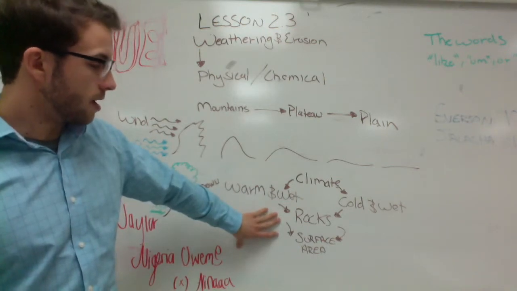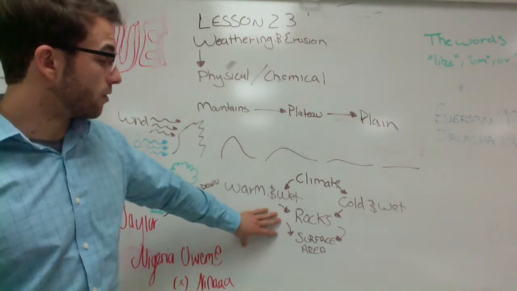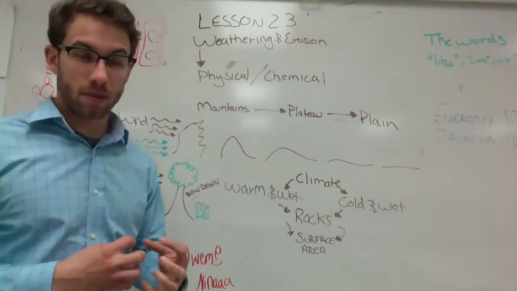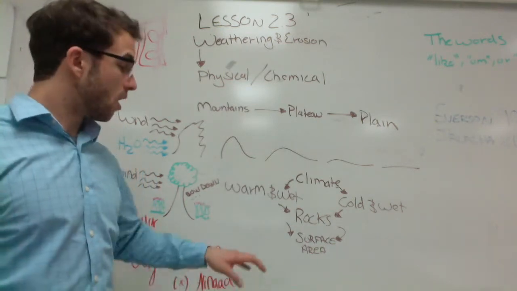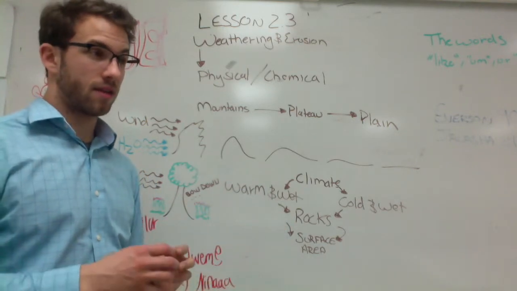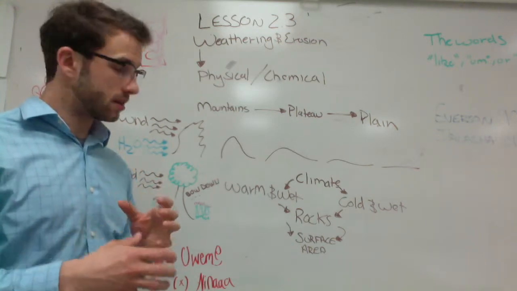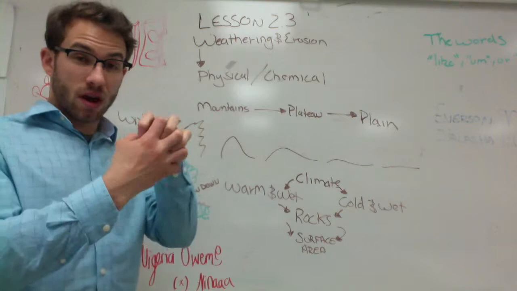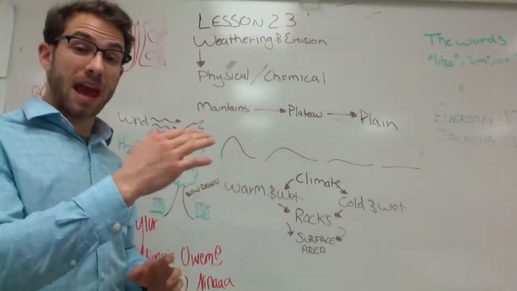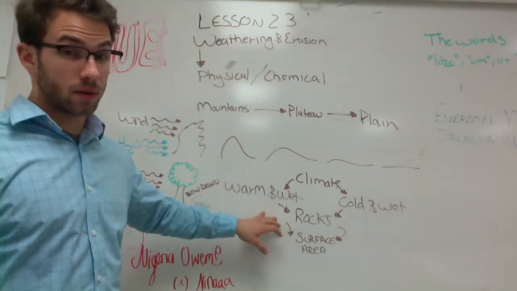The second thing that will determine how quickly or how slowly our weathering or erosion will happen is the type of rock. The harder, denser rocks, so our metamorphic rocks and some of our igneous rocks, are going to break down slower. But our sedimentary rocks, the ones that have a bunch of pieces and chunks pieced together, are going to break apart easier. They're made of different pieces. Metamorphic rocks are one solid hunk, so they're going to be harder to break apart. And igneous rocks do have some gaps in them from gas flowing out when they cooled, but they too are going to take a little bit longer to break down.